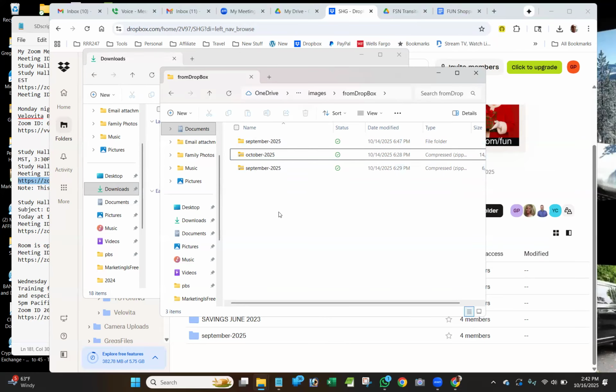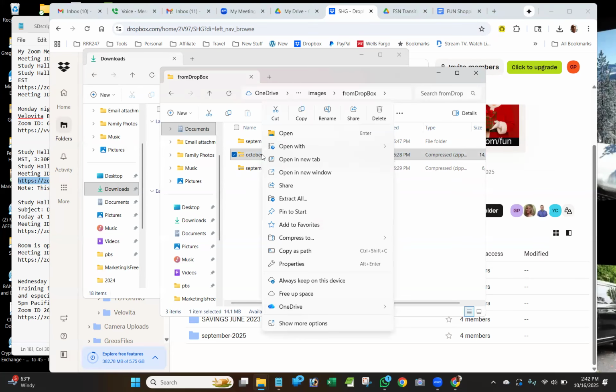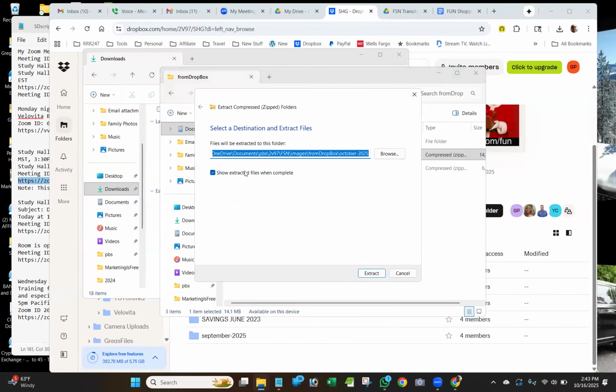And I'll unzip the one I brought down last night, or Tuesday night, I think it was, which is this one. So all I got to do is right click on here. And this is why I created a folder. One of the reasons I created a folder from Dropbox is because it's going to extract. So the word is extract all, right here, extract all. And it's going to ask me where do I want it. It's going to default to where I put it. So it's going to create that new folder, October, that's not zipped, with everything inside. So watch when I click extract.